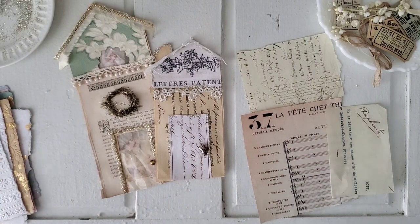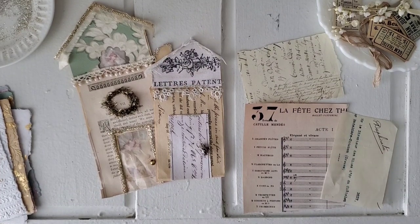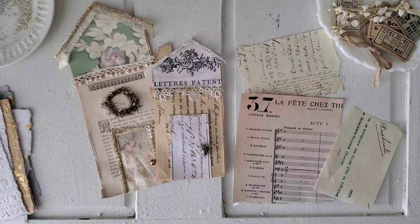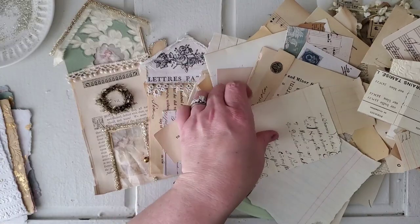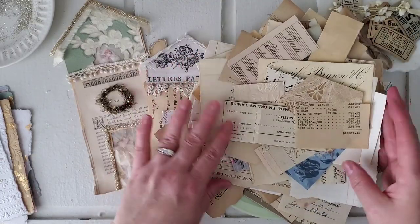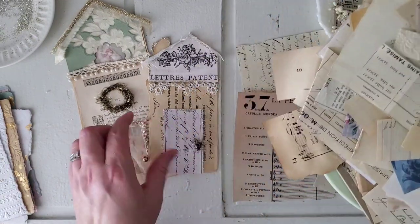You could use them as a tag, a pocket, or like a flip out or something. I just sort of used my scraps to make these, so I'm going to walk you through while I make a couple. I had already picked out a few papers I want to use for the next one. I have a dish full of scraps — all kinds of different bits — and I mainly picked out the ones that are like script, different shades of white, because that was what I was wanting to use for the houses.